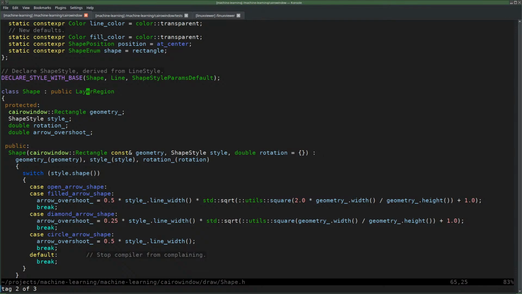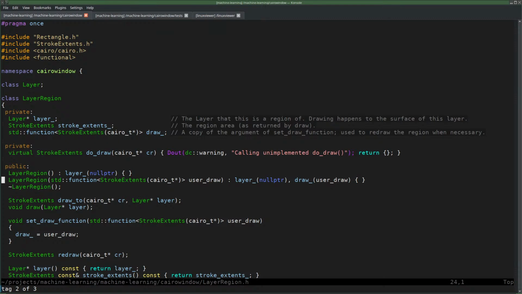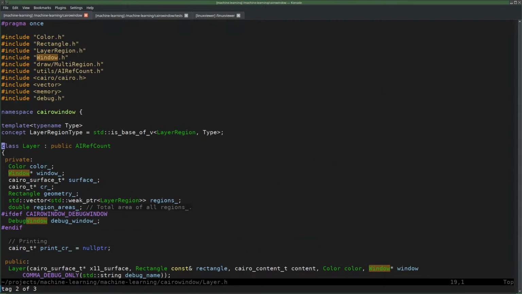Shape derived from the layer region, which has a pointer to a layer, which has a window pointer. Ta-da! Okay. So the window is known.